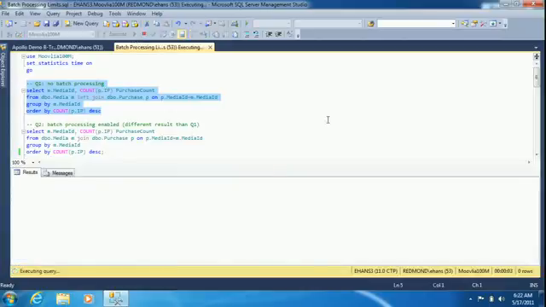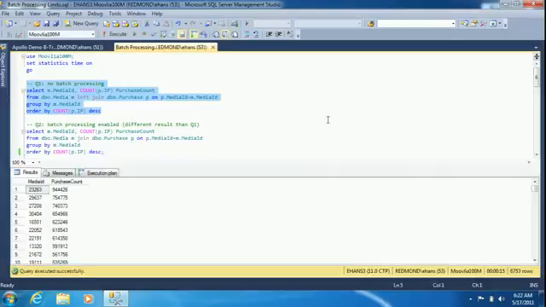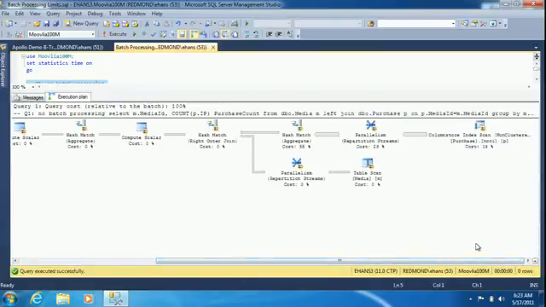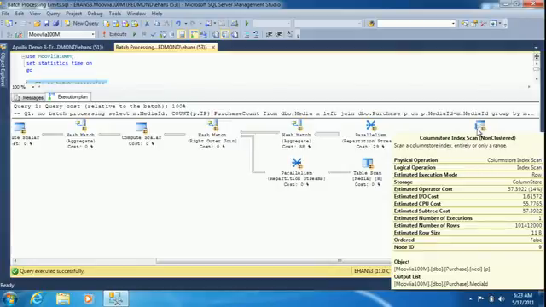It'll take a while to run this query, and we'll look at the show plan. All right, so it took 15 seconds to run this query, even though it is using the column store. And let's take a look at the show plan. You see on the far right it has a column store index scan. Down here it's got a table scan of the media dimension, and then it's got a right outer join. If we look at this, you see that it says row mode. The estimated execution mode is row, even though it's a column store scan, right? So that indicates that batch processing didn't kick in for this query, and that's why it took 14 seconds and not 1 second or less.